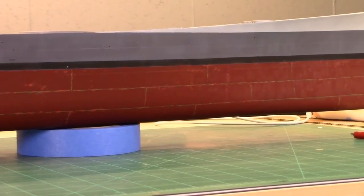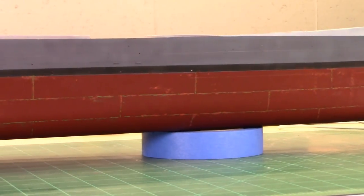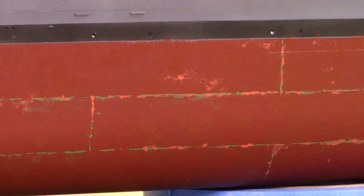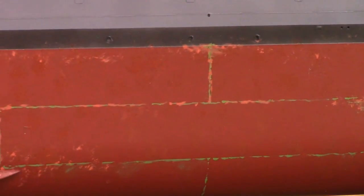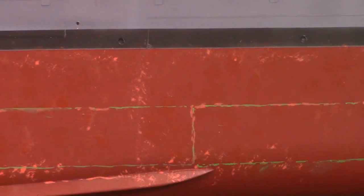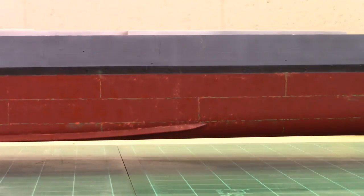And I wanted to show you this from here. Let's zoom in quite a bit so you can see. It's mostly zinc chromate and then some Russian red. As you can see, I just went ahead and masked off and used a brush and got it splotched on there. Now, we're zoomed in really close so that you can see this, and this is still early in the weathering stage.